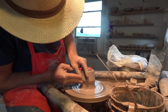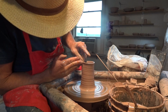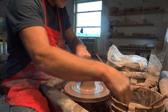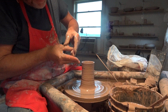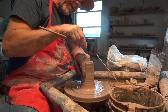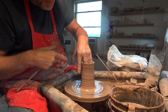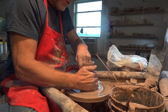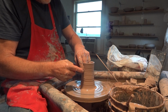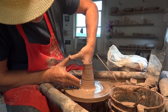Now, getting right underneath it, finding that lifting point, and just pull him up. As always, I'm not throwing too fast. The wheel is not going very fast, but I'm getting the lift speed quite brisk, okay? That's so that the water that I'm applying right there, which runs down off both my fingers, when I put the water there like that and onto the pot, because these two fingers are touching the pot. They've got to be touching when you do that, okay? So, with the wheel speed not too much, and a fairly brisk lift, and with water being applied exactly where it's wanted, I can manage to do a lift from the bottom all the way out to the top without running out of water.